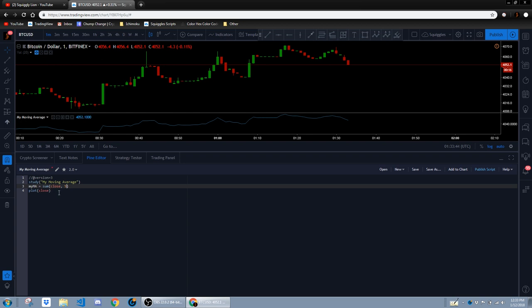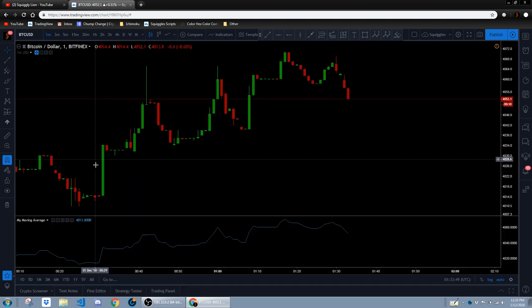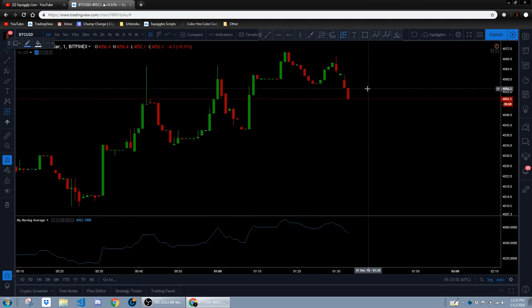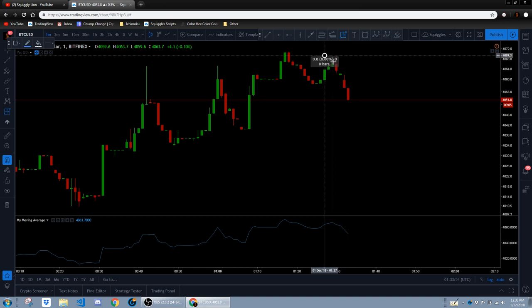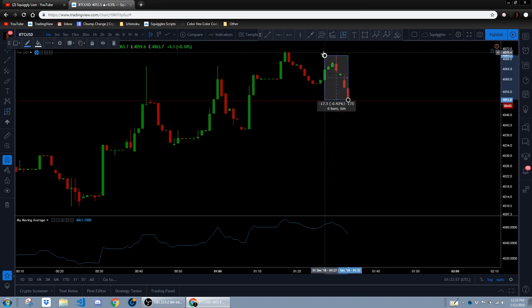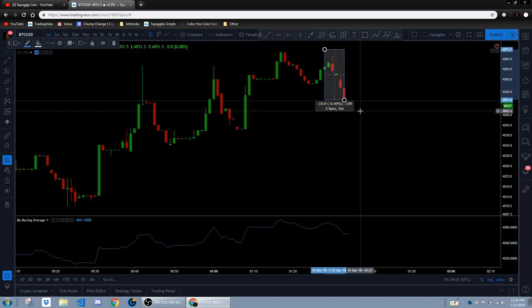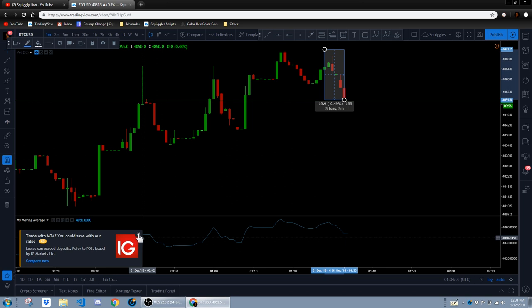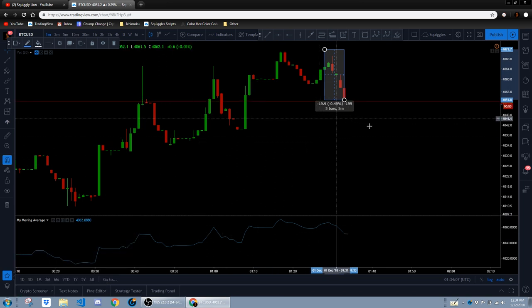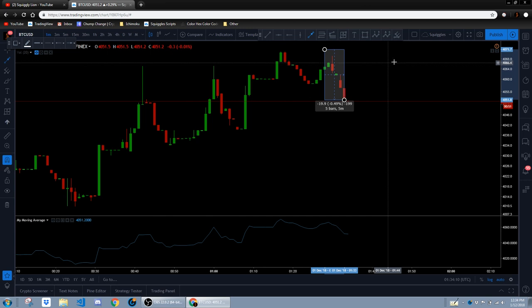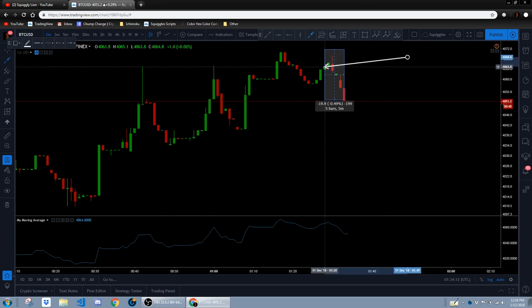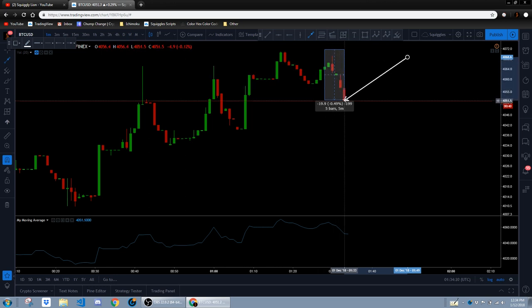So if I was to do that, I would get the closing price. If I use my little measuring tool here, that's 6 bars, so let's do that again. There we go. So the five candles, see, 5 bars. So what it is doing is summing up that closing price plus that closing price plus that closing price plus that closing price plus that, and plus where it is now.